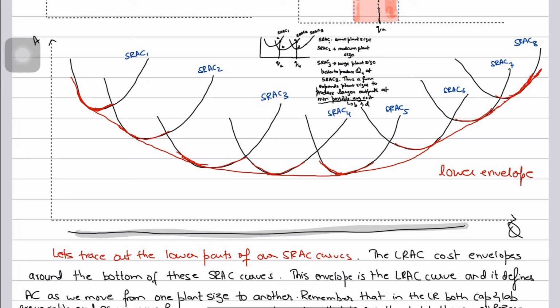So basically, in reality, if we recognize that a firm has the power to choose different levels of capital in the long run, and if we choose the lower envelope, now listen to this very carefully, of the multitude of short run average cost curves a firm might have, we get a smooth long run average cost curve just like this, right? You are familiar with the shape. We've already discussed that in the previous videos as well. And that is how the long run average cost curve is derived.